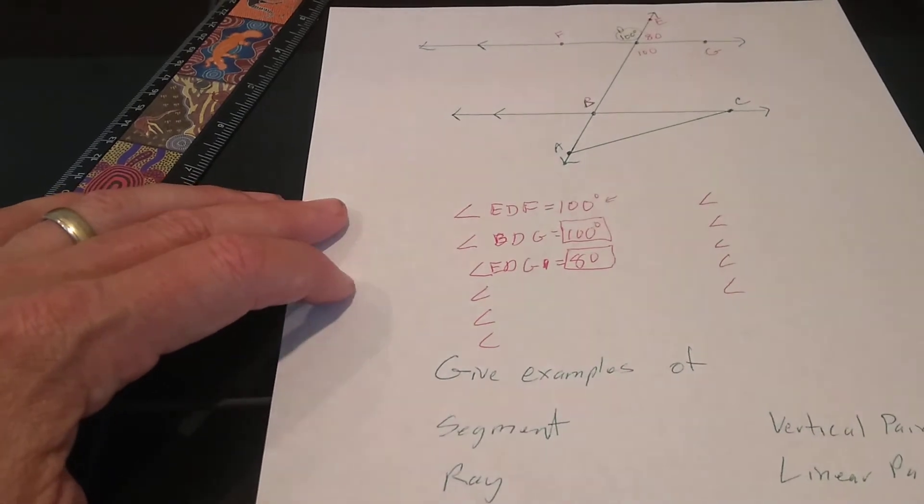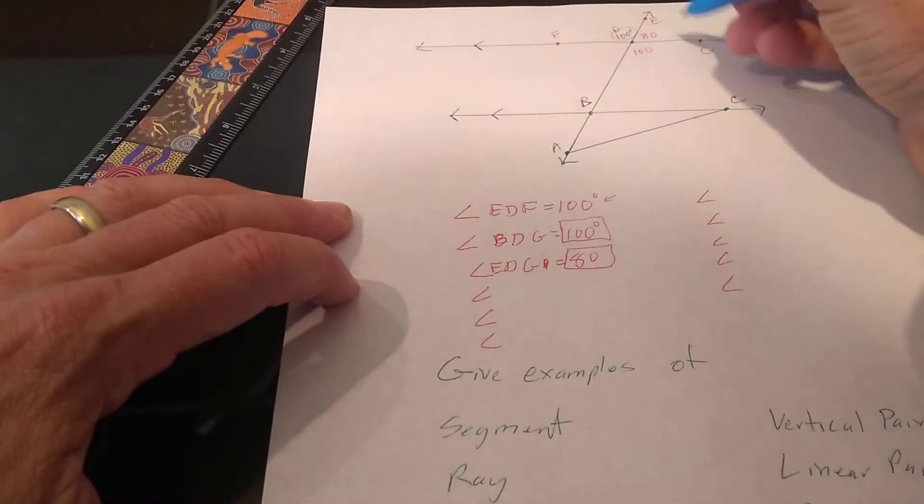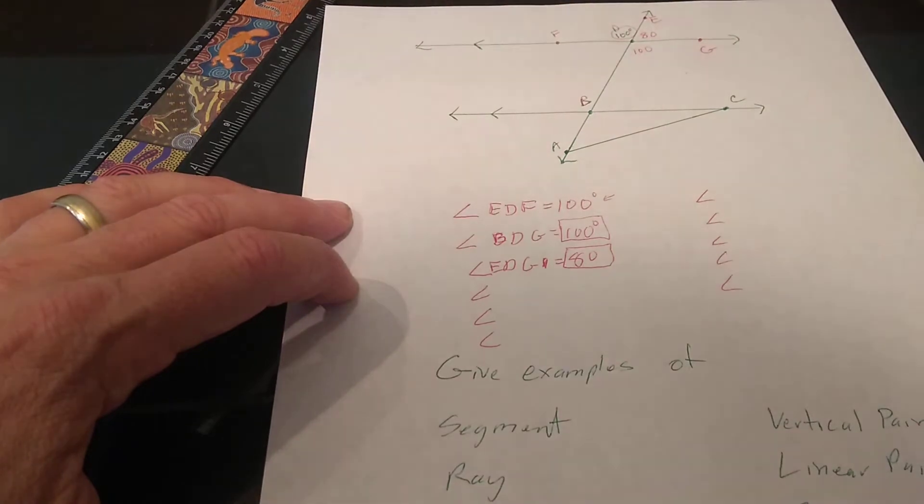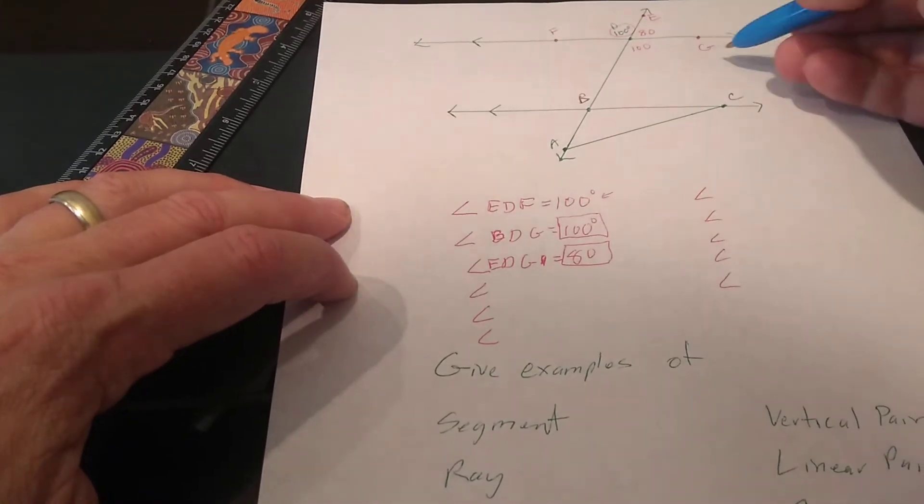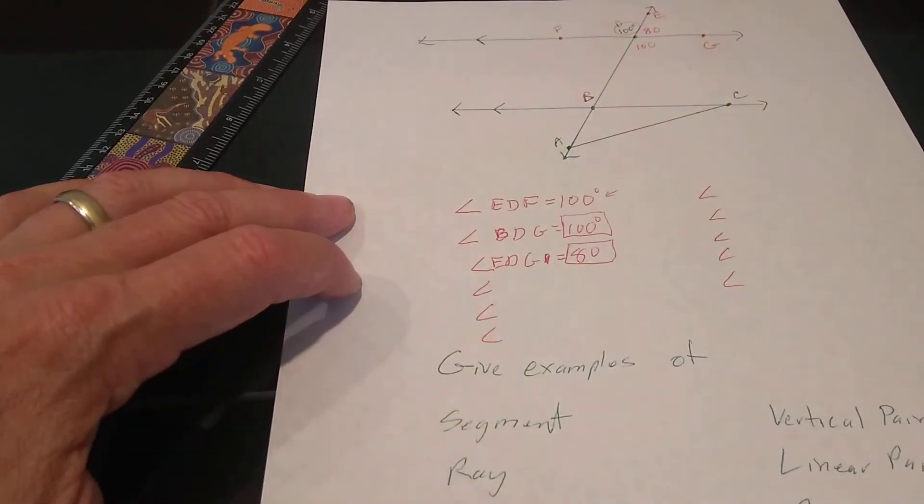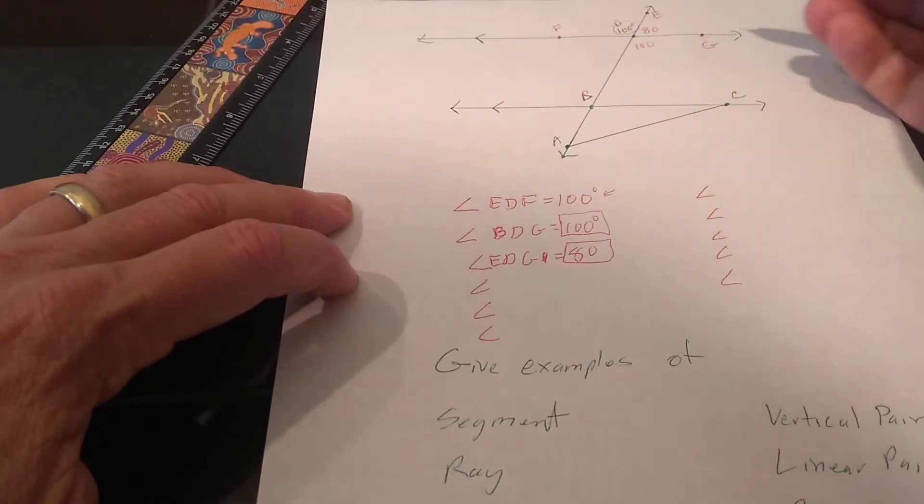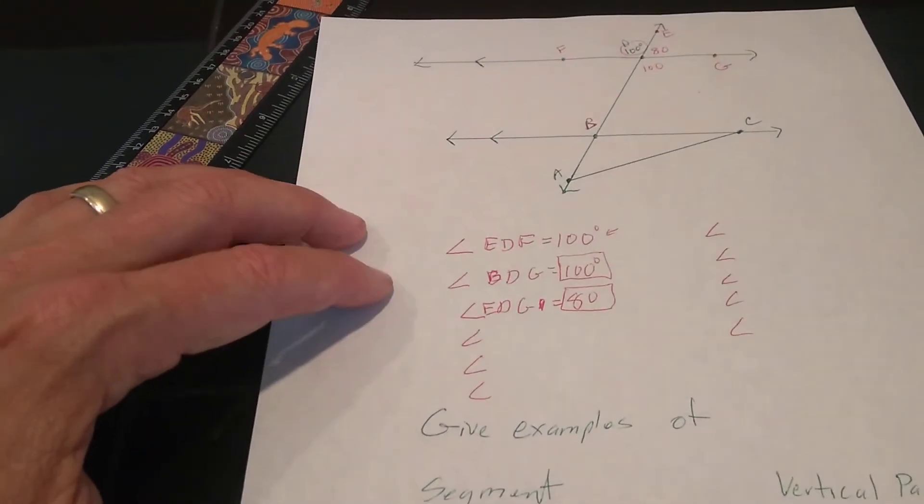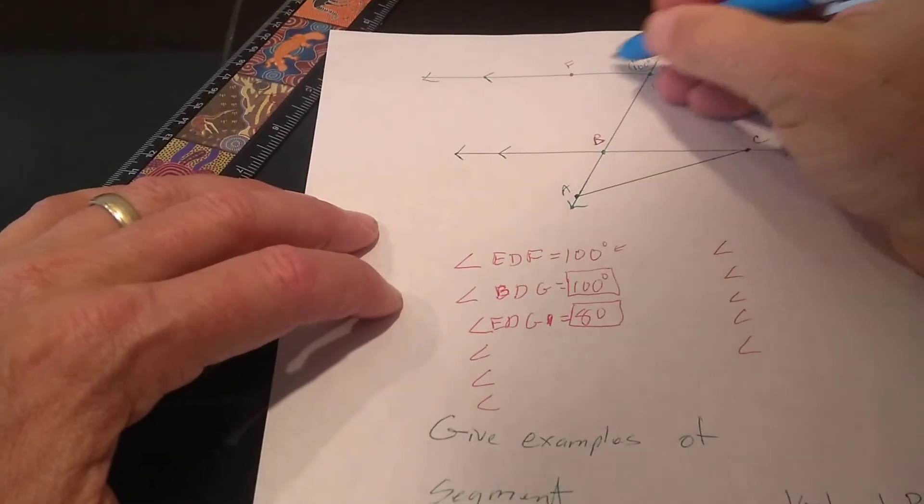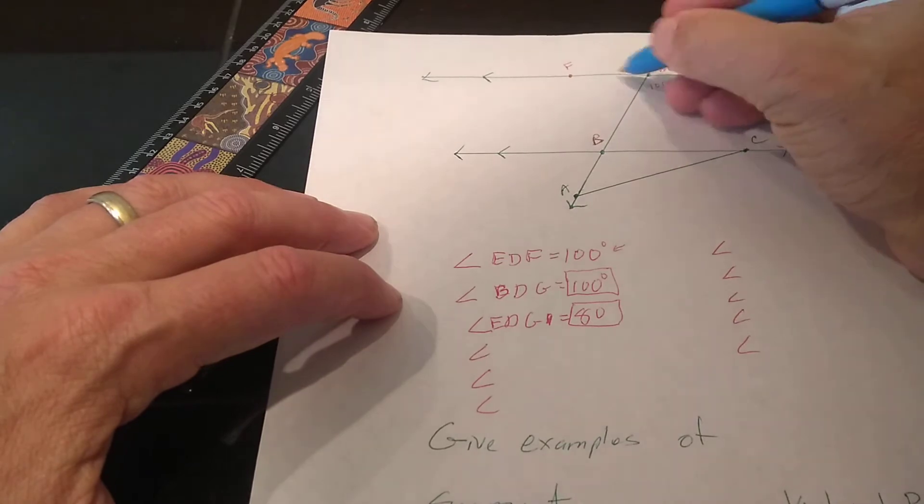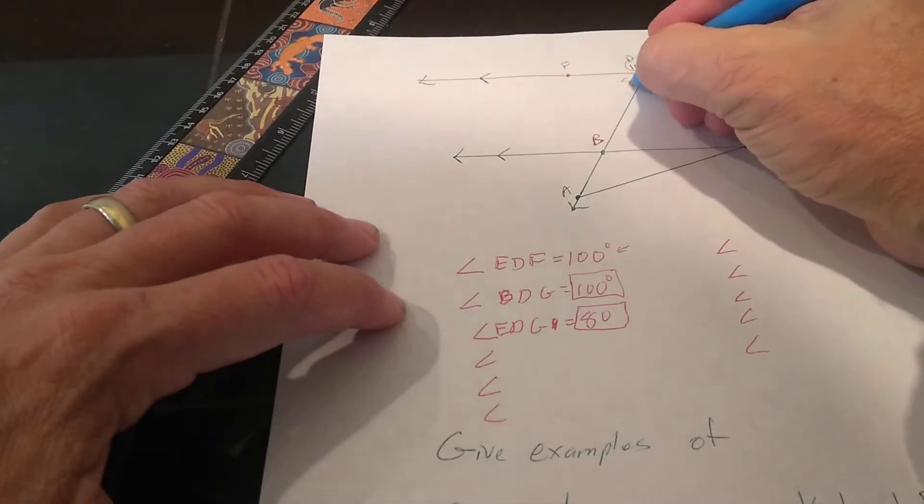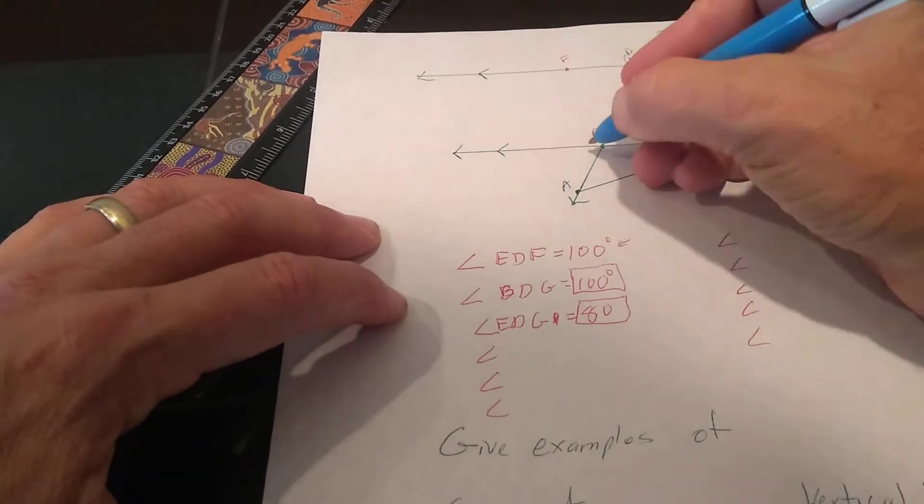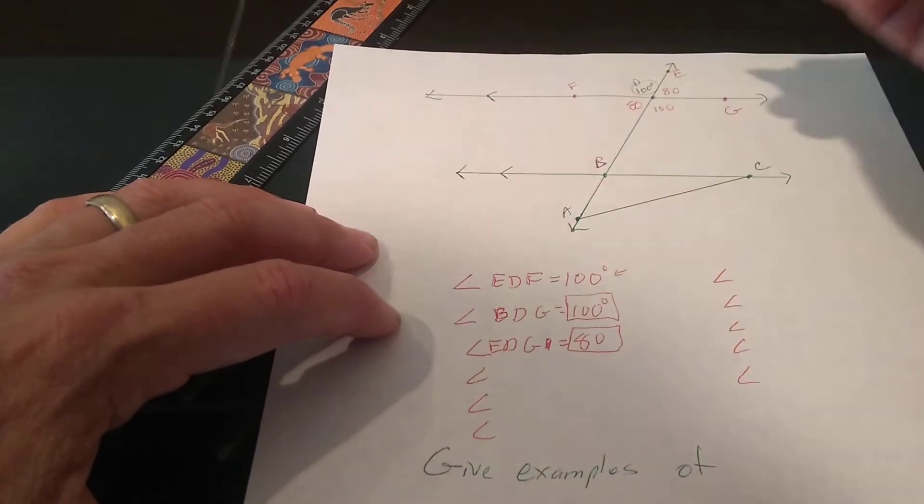I'm not going to keep doing all these angles, but the idea also is that you can name, when I say which one's 80 degrees, you can say, oh, EDG is the one that's 80 degrees. Which one is a hundred degrees? You can say, oh, well I see BDG is a hundred degrees. I also see BFDE. You know how to name it with three letters. It's always the middle letter. The other two letters help you determine where it is on the intersection. All right. So we know this is 80. These are corresponding angles here. Oh, we didn't do linear pair.